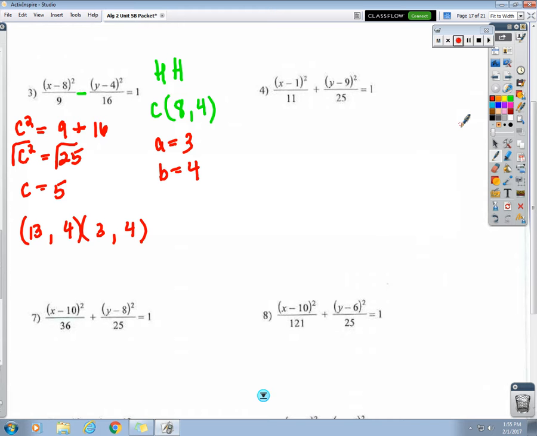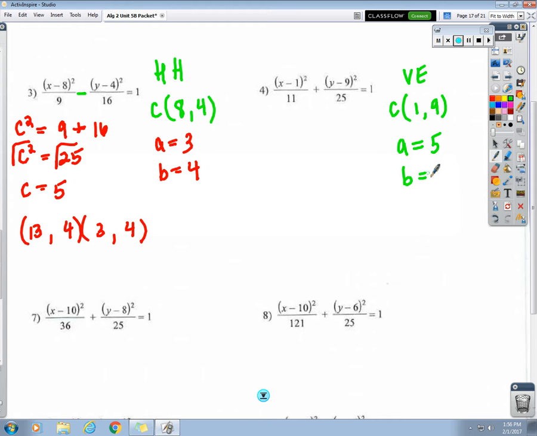All right, number 4. What are we dealing with? What kind? Vertical. Remember, with an ellipse, A is greater than B. If the bigger number is up under the Y like this, it's vertical. Okay? So, what's the center? 1, 9. Okay, because 1, 9. What's the A value? No, actually this time it's 5 because remember A is always greater than B with ellipses, so it's 5.